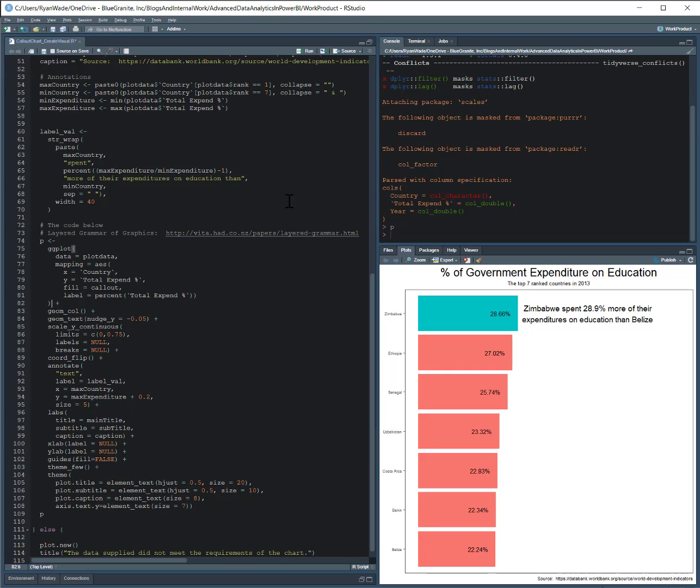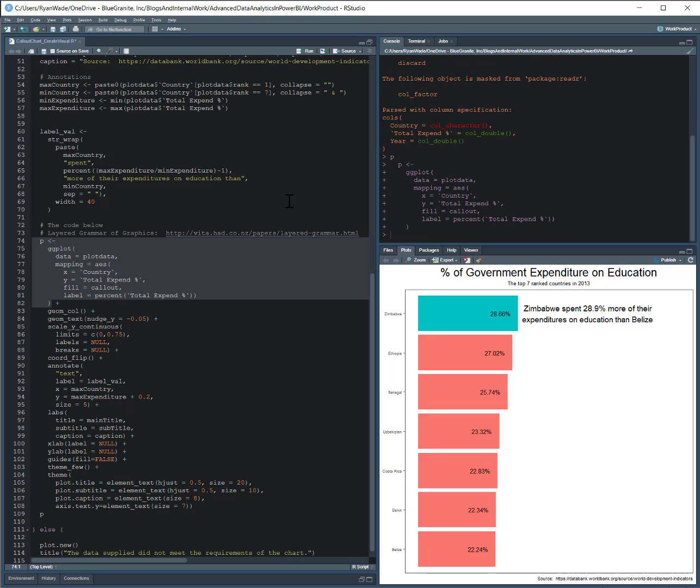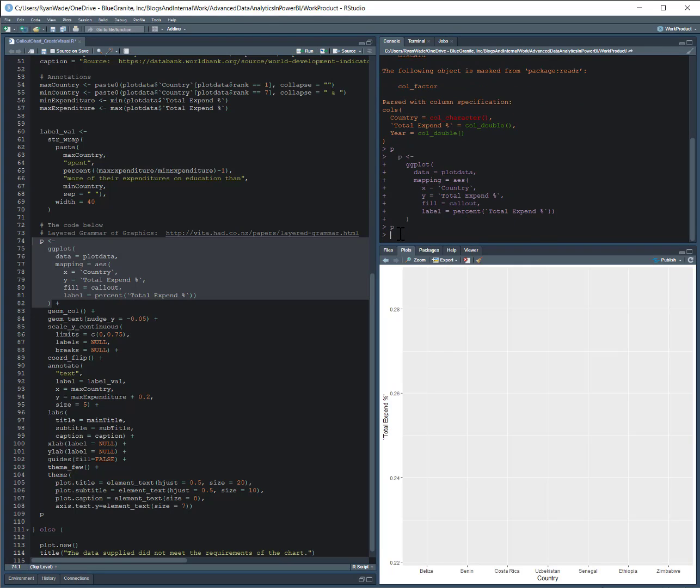Let's execute this code and see what the results of this code is. If we go over to our console and type p, you'll see that basically all we have is a blank chart. So let's go over what we did in a little bit more detail. On line 76, it's pretty obvious.